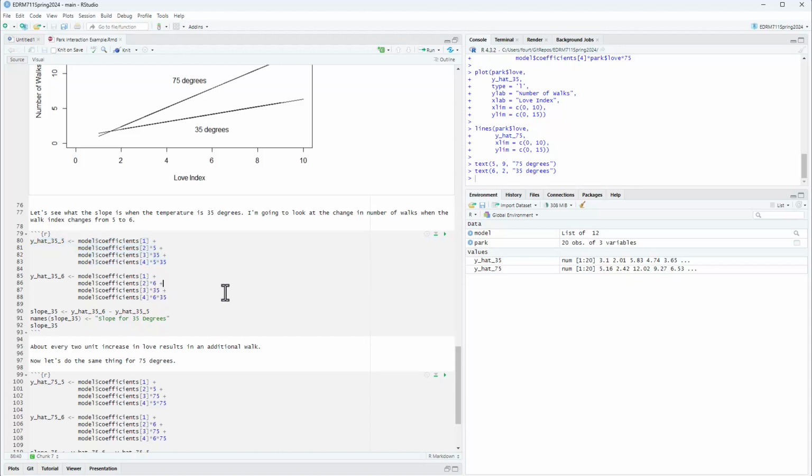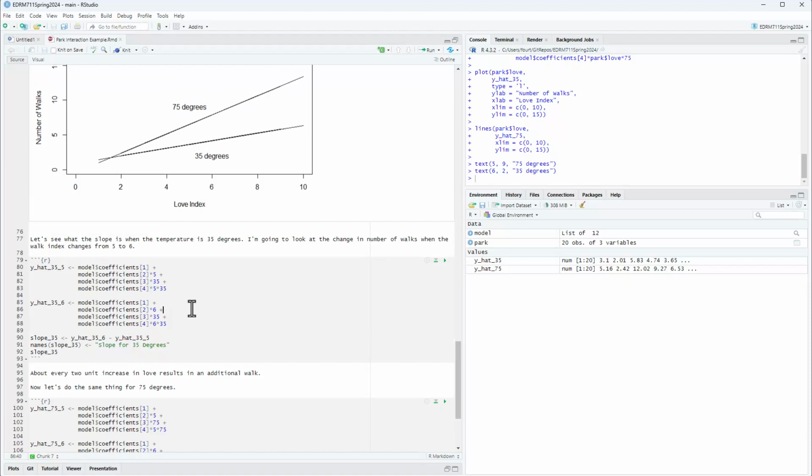Now you might ask why 5 and 6. It doesn't matter where you are along the x-axis, I'm just looking at a 1 unit change. So how much does a 1 unit change, 5 to 6, do, and why doesn't it matter? Because the slope is the same no matter where you are along the x-axis. So what does a 1 unit change do to the response variable, the number of walks?